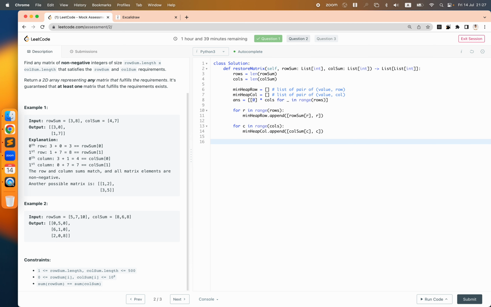Okay. Value rows, value column. And what else? We need to pick the minimum one and fill it. Do we need to store the next index?